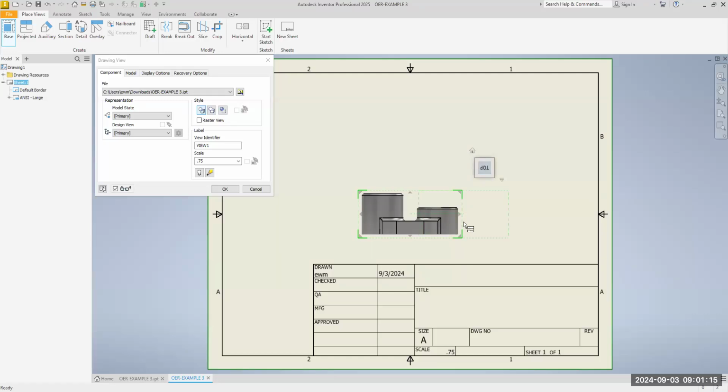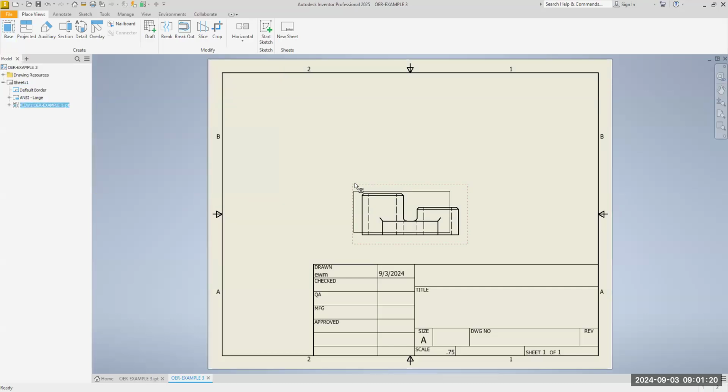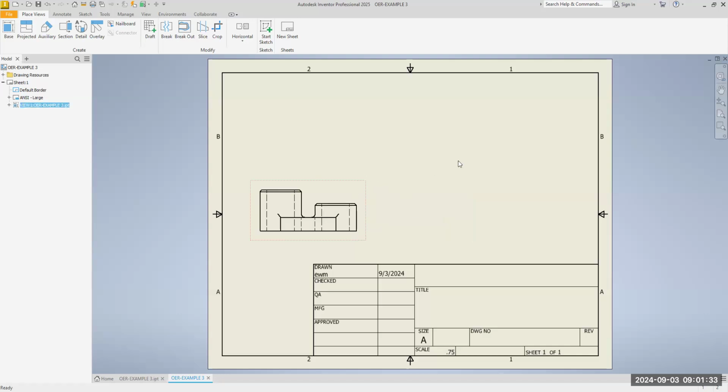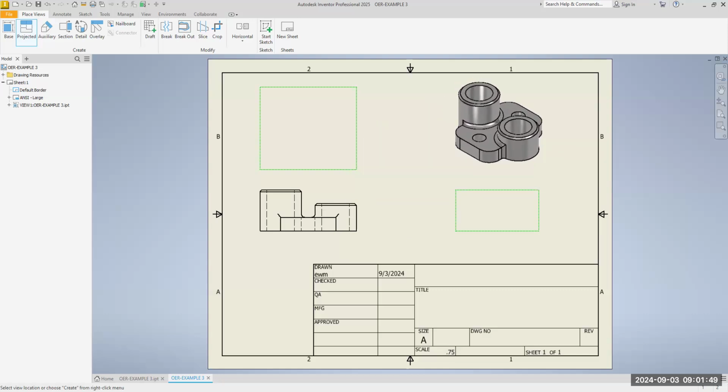It will control all other views. Select OK. Now I'm gonna hold the left mouse button down and look, there's a little box appears, right? Hold the left mouse button down, move your mouse, and you can drag it to different places, different locations. Now what I want to do is I want to project the top view. Click on projected, click here, look, click, go over here, click, go up at the 1 o'clock position, click, right click, create.